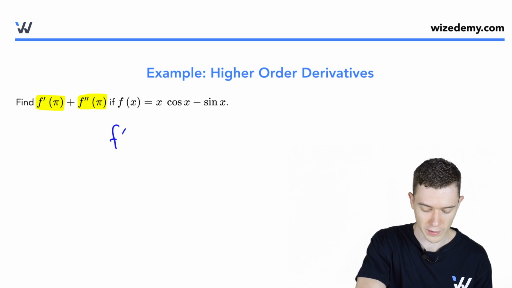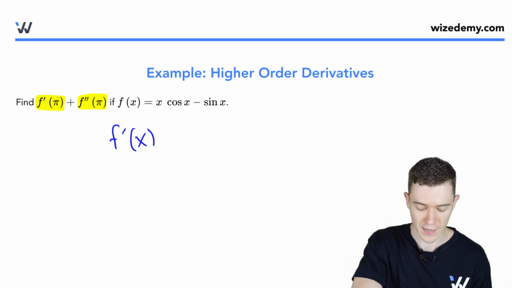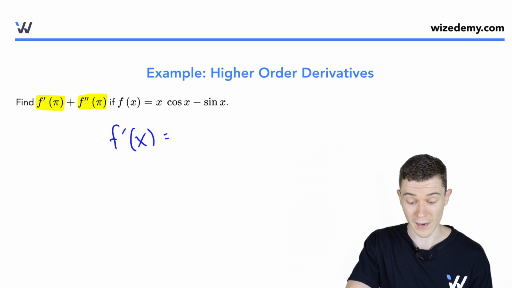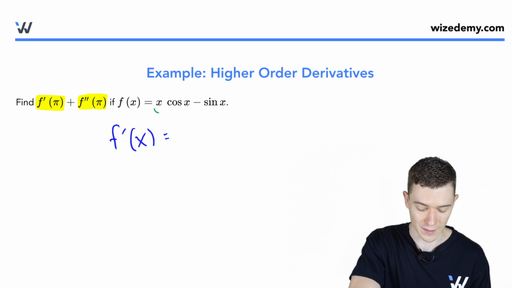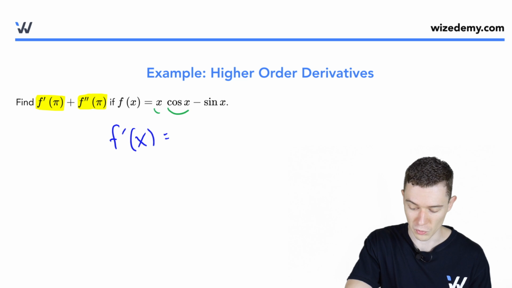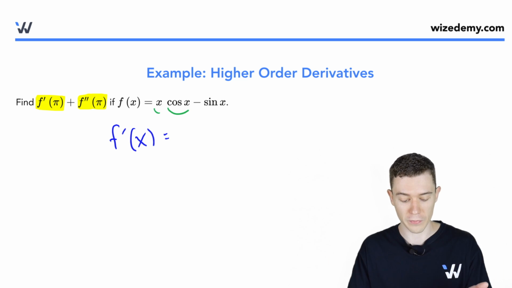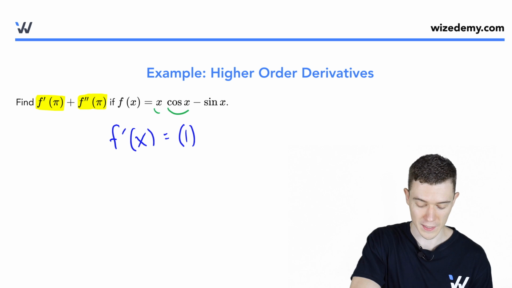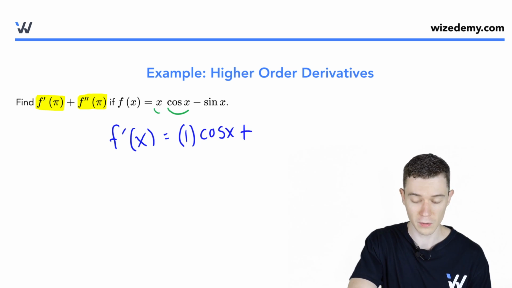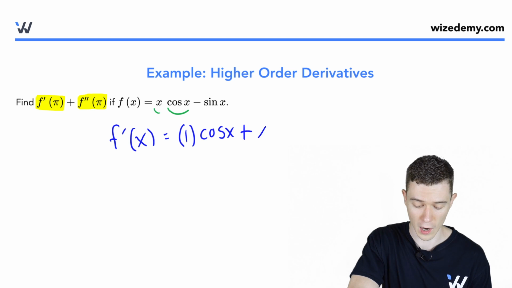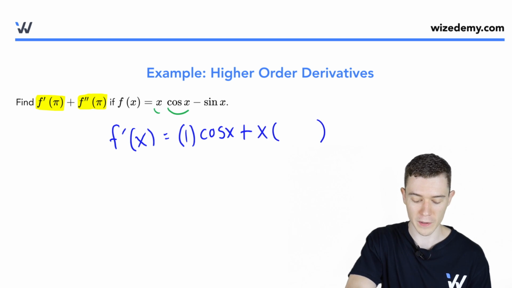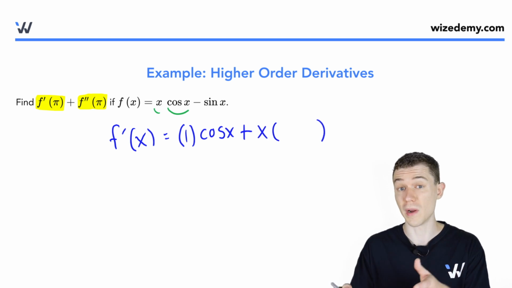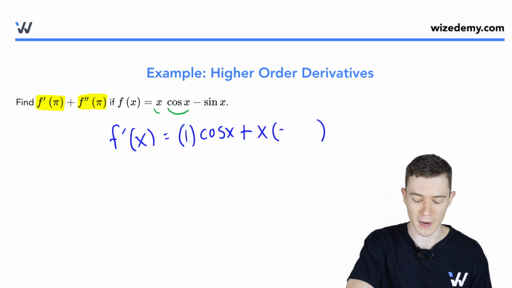So the first derivative, f prime of x, let's take the derivative of this. x cosine x, that's a product. We'll need to use the product rule here. The derivative of the first function, the derivative of x, that's 1, times the second function, cosine x. Product rule says plus in the middle. Copy the first function, copy the x, multiply by the derivative of the second. The derivative of cosine x, that's minus sine x.